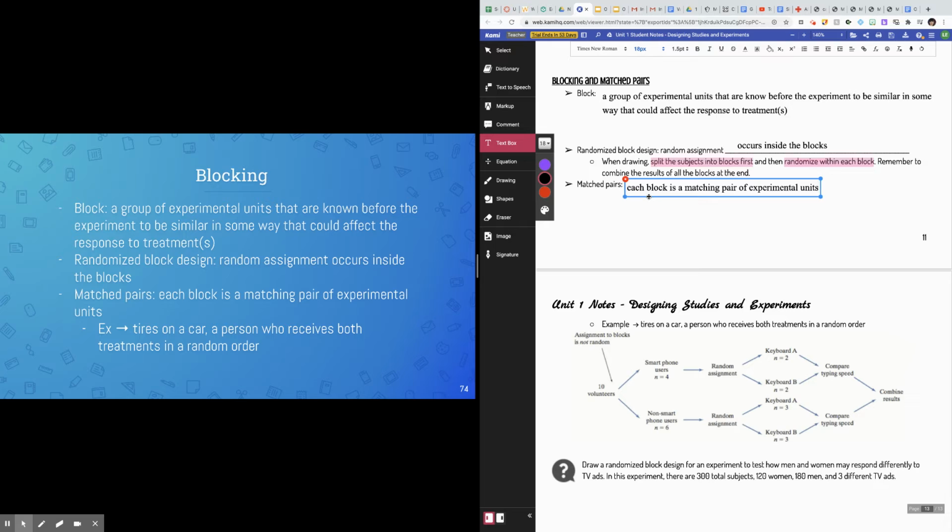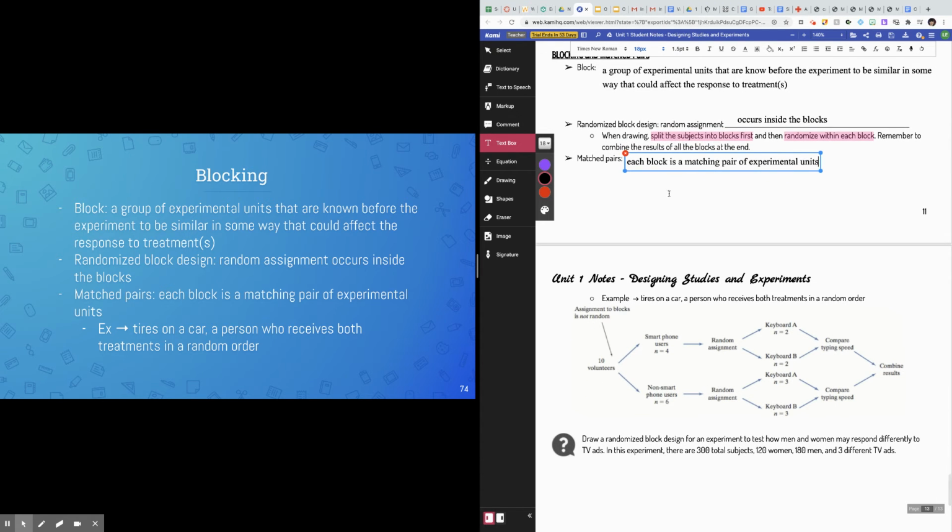So what would make the most sense is to have the person split their face in half, right? And say, okay, put this cream on the left side of your face, put this cream on the right side of your face, and then come in after a week and we'll measure some stuff, right? And obviously, which cream goes on which side would be assigned at random. Okay, so that's matched pairs.